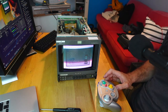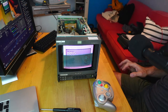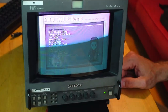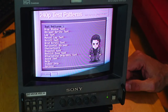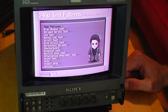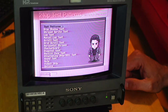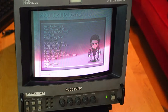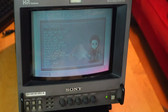I'm just gonna see if there's a way I could prop this up somehow and show you a little better. Yeah, okay, I don't know if I can get it any better than that. Okay, I got that scroll, but it looks like you have no green, no blue, and a weak red. Two guns, look out. Let's go through test patterns. I understand there's the rolling and a bit of deflection around there, but the colors are fairly accurate to what I'm seeing here.